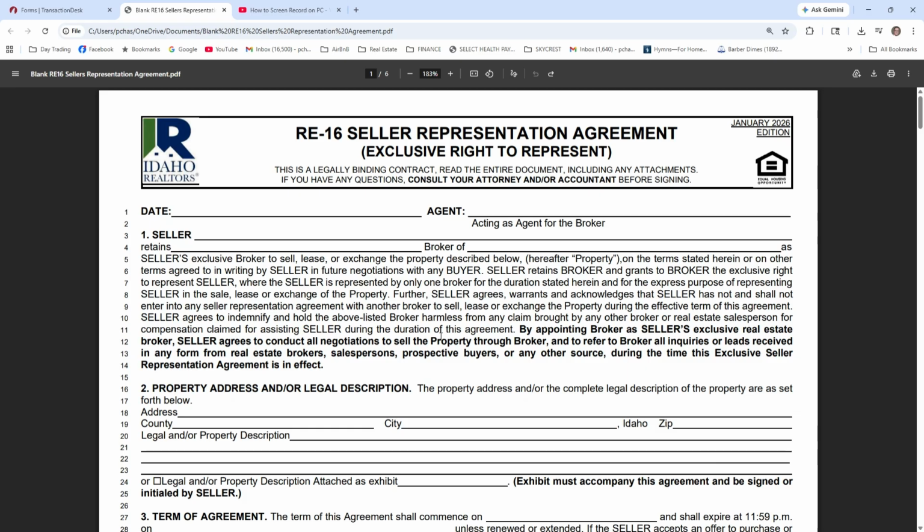Section 1 starts on line 3, hiring me as your agent. This section is where you officially hire me as your real estate agent. More specifically, it gives me the exclusive right to represent you in selling your property. What that means is I'm your point person for everything: marketing, negotiations, communication with buyers, and guiding you through the entire process. It also means you won't be working with multiple agents at the same time, which helps keep everything streamlined and avoids confusion. All buyer inquiries, offers, and negotiations come through me, so I can protect your interests and make sure nothing falls through the cracks.